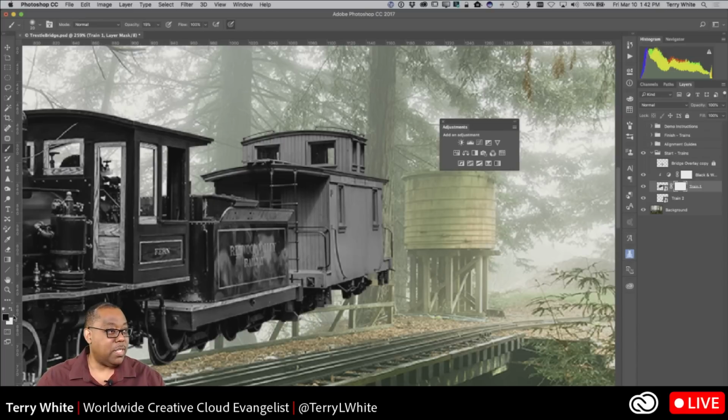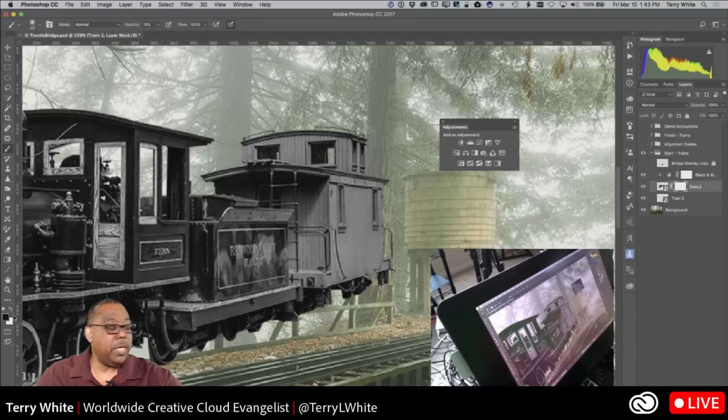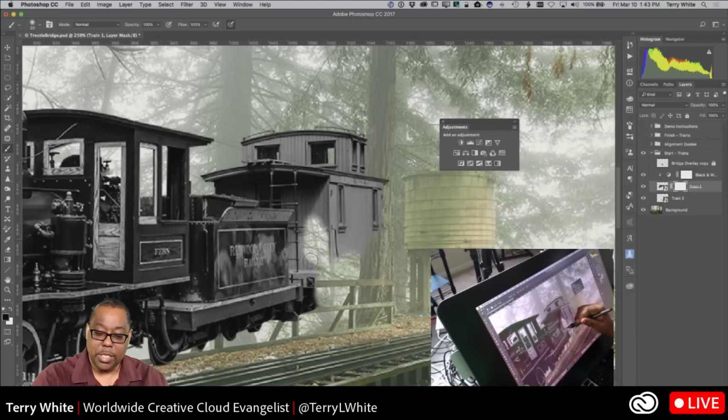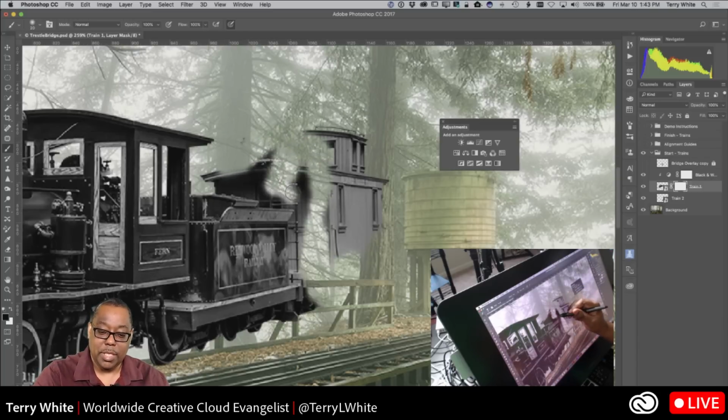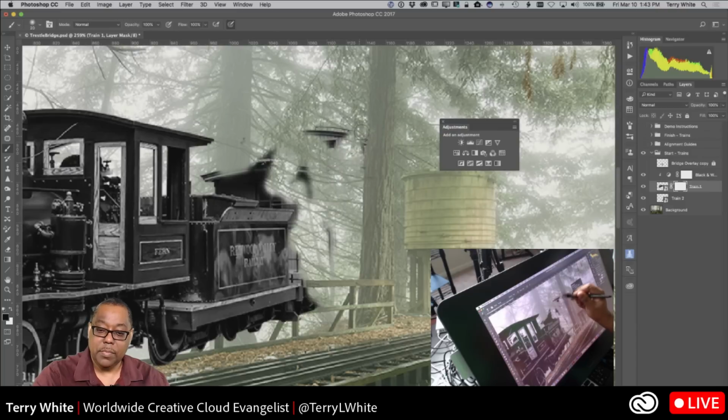Let's see if we can make this work. Maybe, maybe not. All right, here, we'll show it to you this way. There we go. So I'm just going to go ahead and simply bring my paintbrush back up to 100%. And now I'm hiding that last car. And because it's on a layer, I can see through it. So I'm seeing through to the background behind it. And I don't know how much of this is the last car. I guess all of this is. Just hide all of that. It looks like I'm erasing it, but I'm not. I'm just simply painting black on that mask.